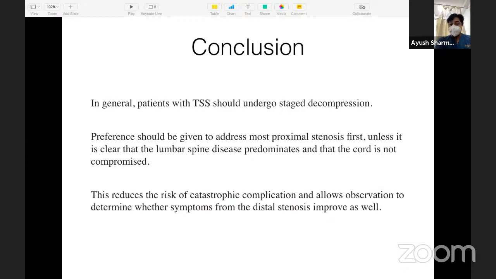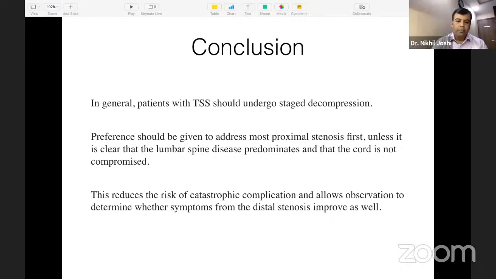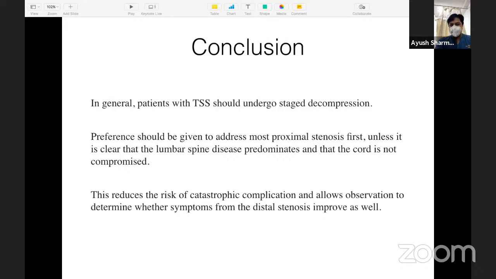For example, you should tell the anesthetist that the patient does have a cervical component. Make them aware of it. Most of the time, the anesthetist won't be aware, and if they do some sort of hyperextension while intubating, then that itself could lead to a serious cervical cord injury. This is something I thought should have been highlighted. In our practice, cervical takes precedence unless it is really asymptomatic. Even a mildly symptomatic cervical takes precedence over lumbar, because we know that cervical involvement has its own set of cascading events. So that is something I thought I should add.